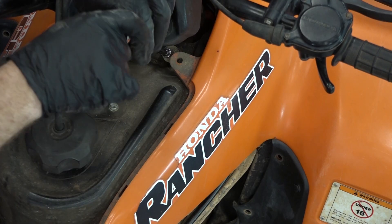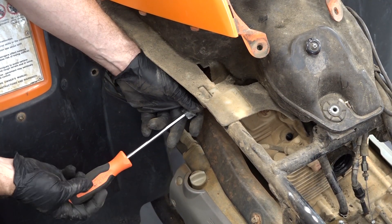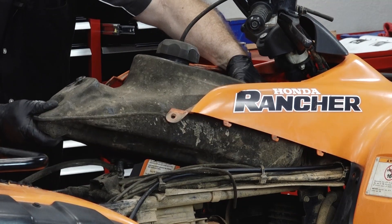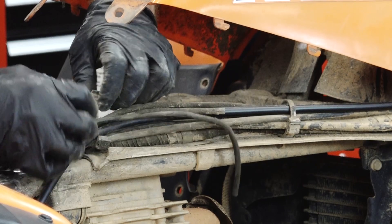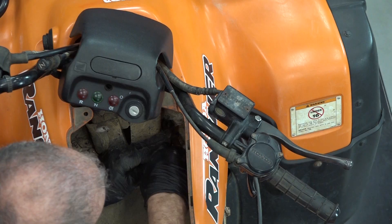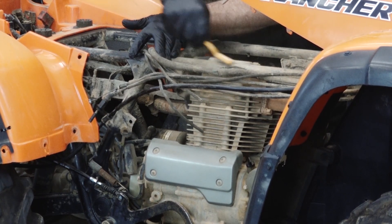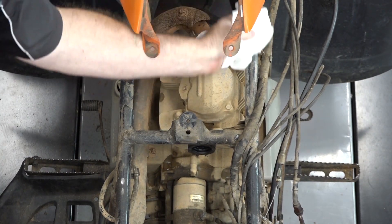Let's go ahead and get the fuel tank off. There are just three 10mm bolts holding it in place — two up front and one dead center in the back. I need to pull this little handle off because it goes through a piece of plastic connected to the turnoff valve for the tank; that needs to be unscrewed and taken out before we can lift it. Feed your hose out, bring it back, and lift it out. Next, disconnect those zip ties to release all the cables, pull a couple more rivets, and lift out the plastic shelf. We're about to open this engine, so get it cleaned up — I'm going to hit it with a wire brush — then we'll get the exhaust off and start pulling the engine down.